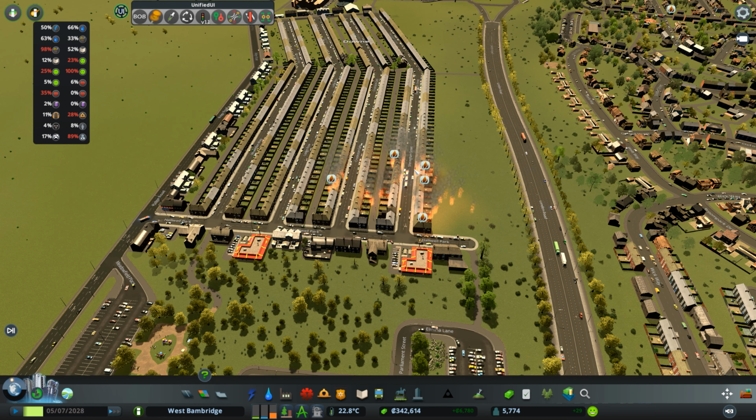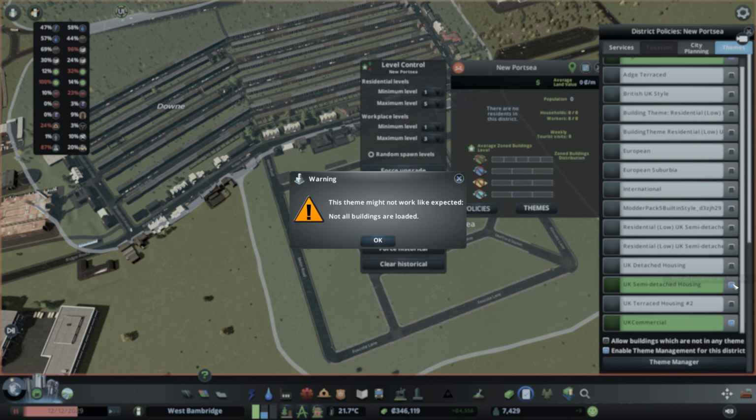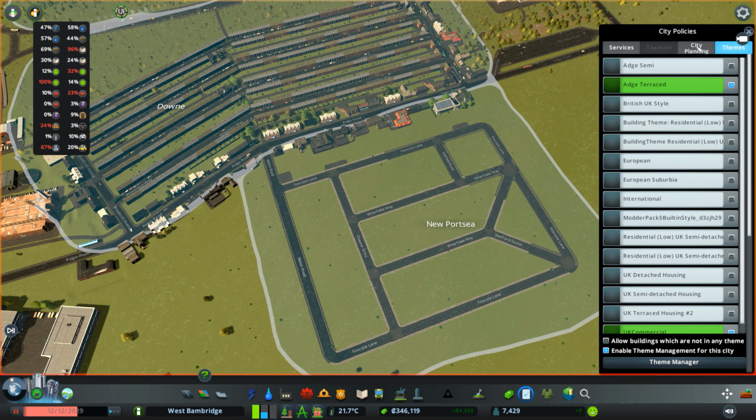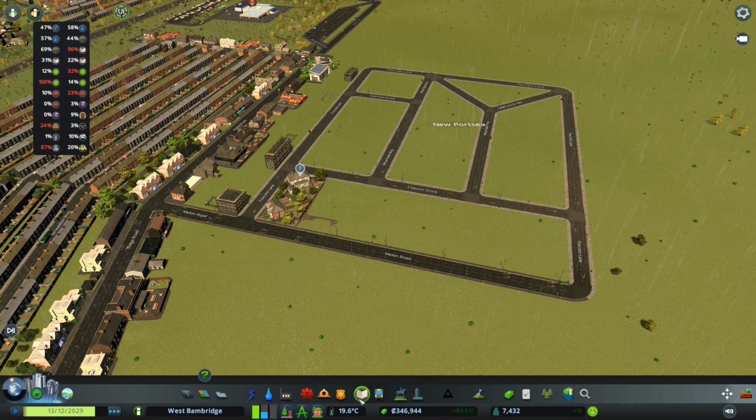Let's have a look at the themes here, what we want to use. Enable theme manager. We don't want terraced. We want semi-detached and UK commercial and UK semi-detached housing. Yes, I know. There, that should work. And now start a building. They're building in very fast. Very fast. Give them a strip of commercial along there as well.